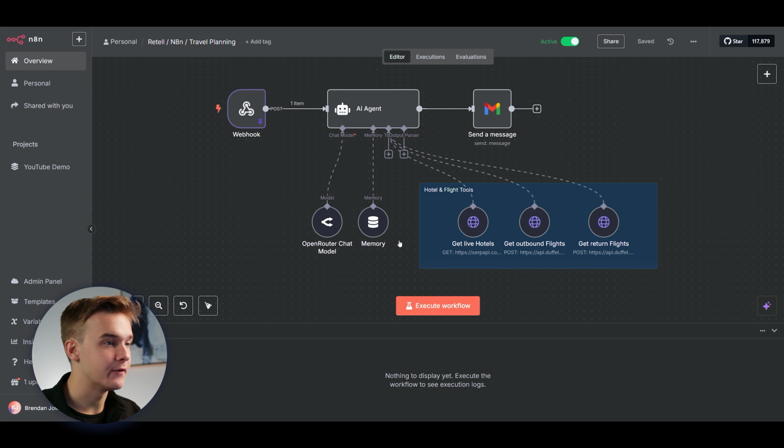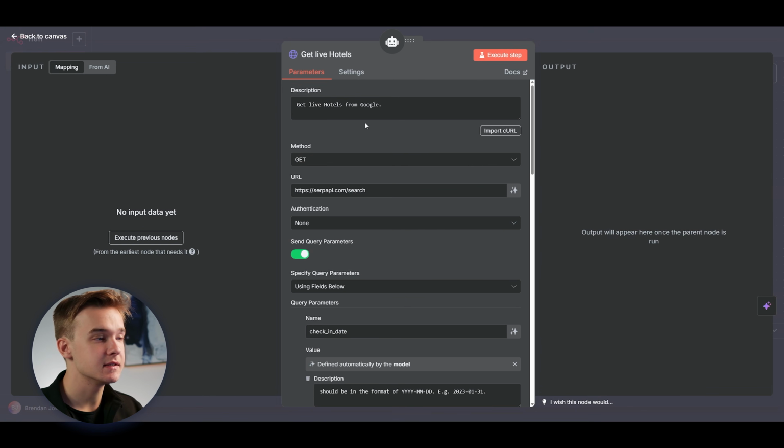And then we've just got the default N8N memory block right here. This just allows the agent to have a little bit of memory as to what's happening in its process. So as the agent communicates with these tools back and forth to come up with the best travel itinerary, we need to have some memory as to what it's doing. So jumping into our first API here, get live hotels. If I jump into this API, this is what we're going to be using to get the hotel data. This is a very simple scraping of a web page.